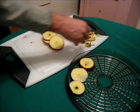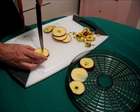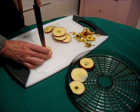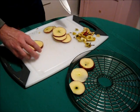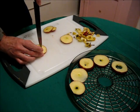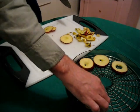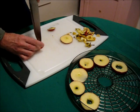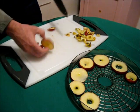Some people like to dip their apples in sulfites or some kind of chemical solution to keep them white and pretty. Well, I like organics, I like nature, and I just put them on. I don't mind a little bit of brown color. You can dip these in lemon juice if you'd like. Just a real quick dip in lemon juice will stop the oxidization of the apples. Lemon juice works actually quite well.